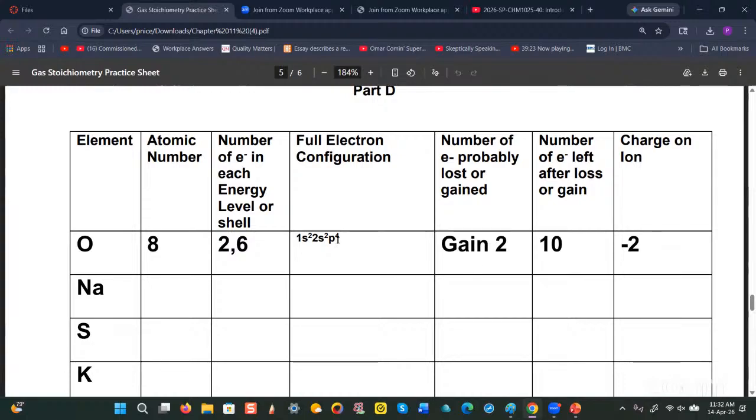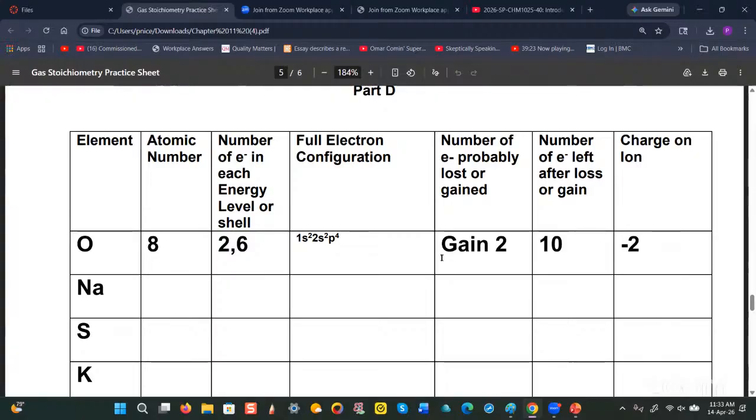And then, to get the number of electrons that is lost or gained, basically what this is dealing with is situations where an atom will either lose or gain electrons to obtain a full outer shell. Now, metals typically will lose electrons and non-metals will typically gain electrons. In either case, they will lose or gain electrons to end up with a full outer shell. So in the case of oxygen, the outer shell here has 6 electrons. The maximum capacity would be 8 because you have 2 for the maximum capacity of the s and 6 for the maximum capacity of the p sublevel.